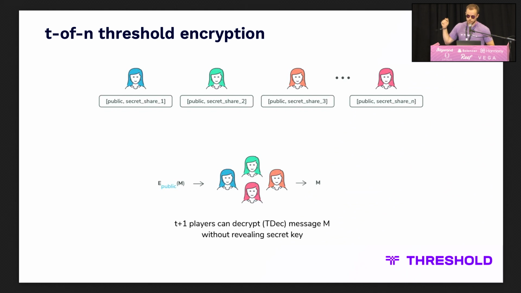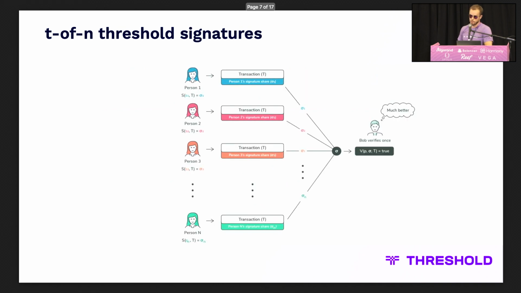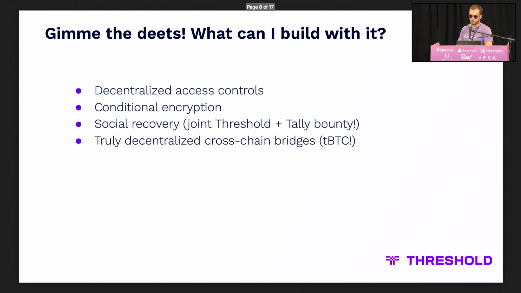So, just some examples of threshold cryptographic primitives. Encryption and decryption: you can have a Shamir secret sharing scheme where you require some quorum of key shareholders to come together in order to decrypt some message. You can do something very similar with signatures, where instead of having one signer that holds the private key, you have a set of signers, the private key material is shared across all of them, and some quorum needs to come together in order to produce a valid signature.